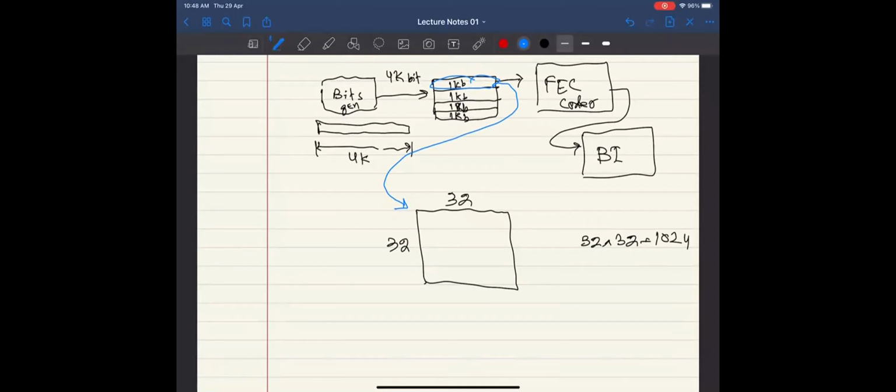How? It will express the first 32 bits in the first row, then the next 32 bits in the next row, and up to the 32nd row it will finally express all the bits. So all the 1024 bits that were in the first row will be aligned in the 32 by 32 block interleaver. So this is the block interleaver.